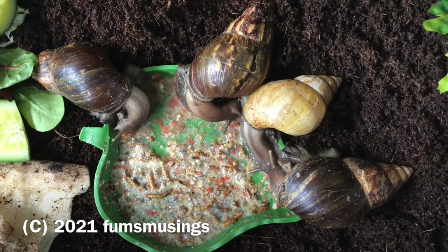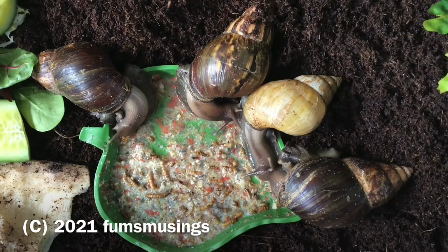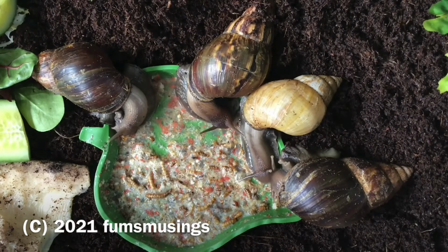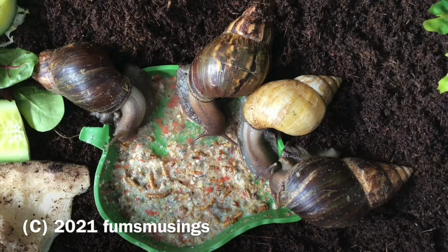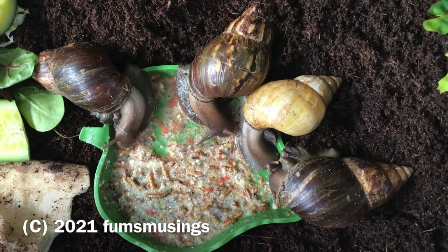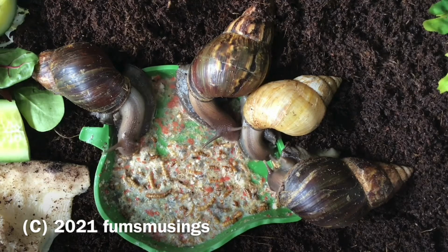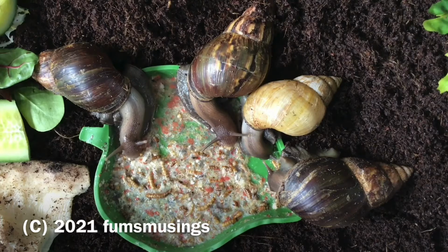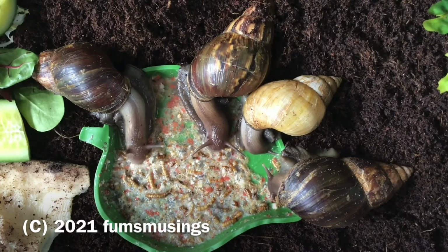I've found recently they've gone off the one type of mixed leaves that I was getting them. I think they've just got bored of it. So I've switched it up and changed that for a different mixed salad leaf bag, which they seem to like. They've been busy munching away at it, and then obviously on the day I cleaned them out, I gave them snail mix, as you can see here.